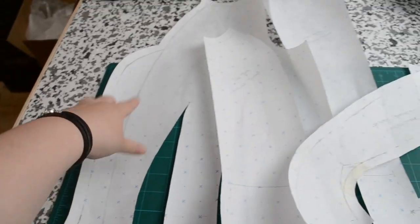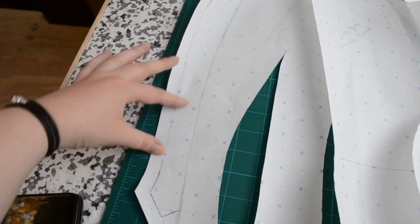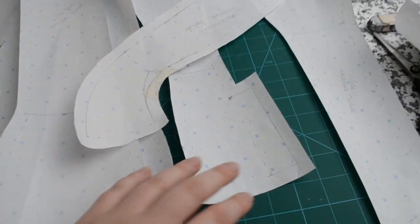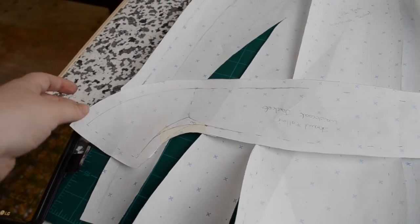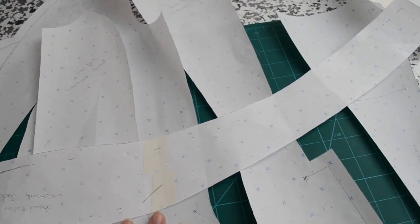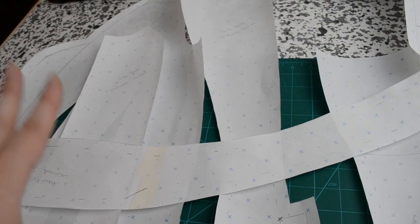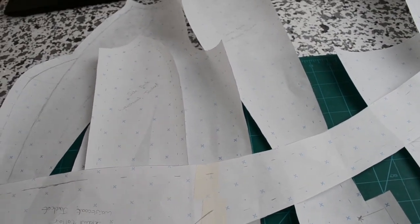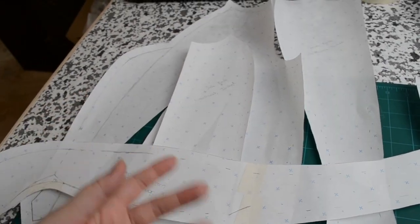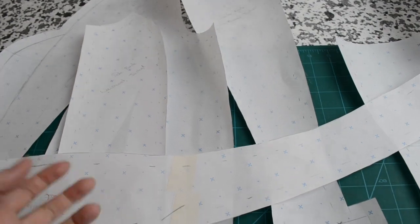So this is the pattern all done and cut out. You can see the waistcoat front here, and I did put the vent on it just here, and this is my shawl collar. When you are doing a flat pattern draft like this, it doesn't matter if it's vintage or modern, when you do your mock-up, obviously you check for the general things like, does it fit? Is there any excess anywhere that you need to take in with darts, anything like that?